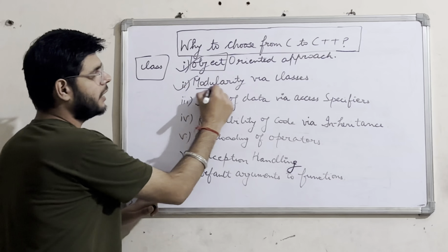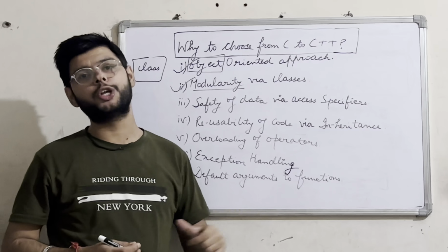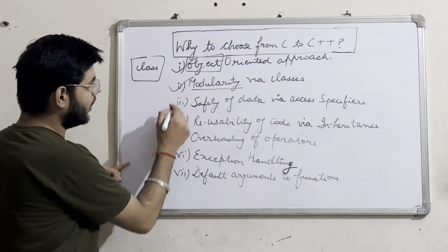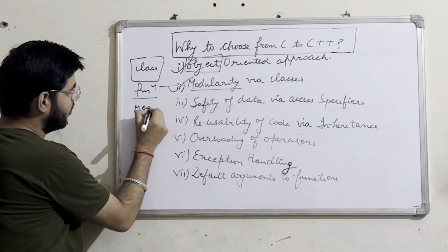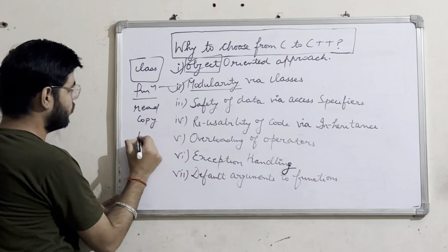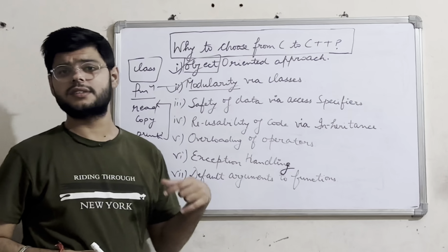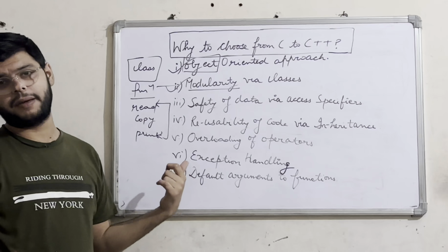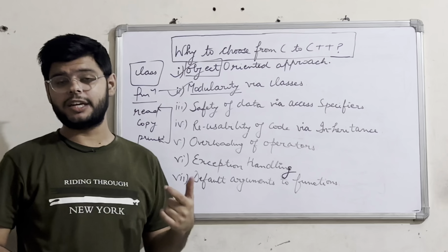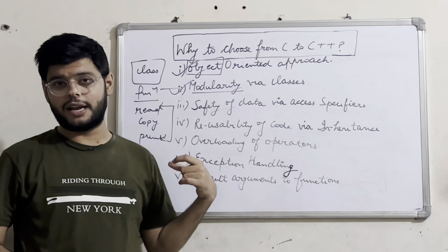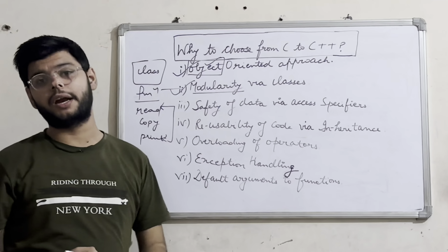The next point is modularity. Modularity means dividing the whole problem into small modules. In C, we were doing it via functions. For example, I have a task where I have to read a file, copy a file, and print a file. There in C, we were creating three functions, for reading, for writing, for copying, and here we will be creating it as three parts. Why is there a need of transition from function to class? Because it holds the property of object-oriented programming.